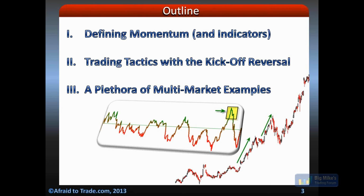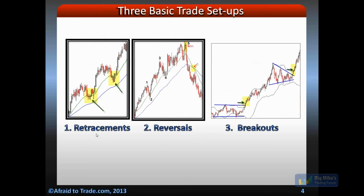So it's a broad-based presentation in terms of using momentum, using divergences to highlight probabilities of trend reversals and really what to do and how to manage. But again, we're focusing mainly on simple core trades, nothing fancy, nothing out of the ordinary, looking at pro-trend retracements, which typically are bull flags or bear flags. Reversal trades are more complicated, so we won't focus our presentation really on that, but on the factors that precede trend reversals.